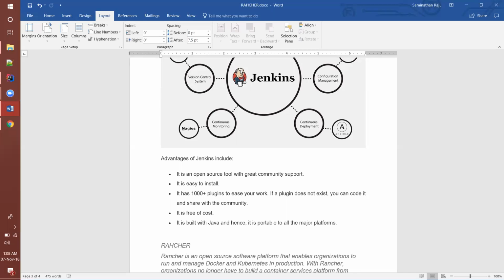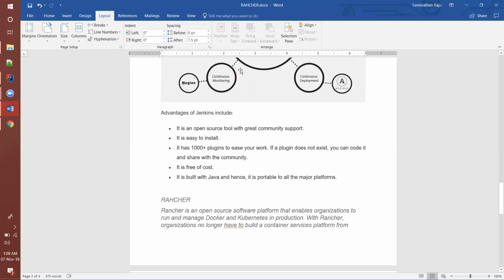Let me quickly jump on to Rancher. And I will have to tie this up to the very first Docker discussion, the Kubernetes, what we talked about. So Docker is nothing but a container that can have a miniature of the operating system, the software, and the resources. And Docker can be easily deployed onto operating systems, and it can be scaled. But when it comes to orchestration, for example, scaling up or scaling down, and automatically managing the containers of Docker, you will probably need an orchestration tool.